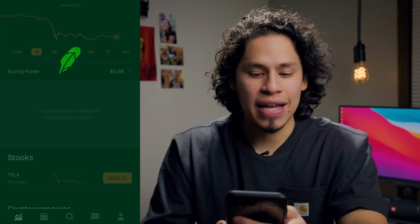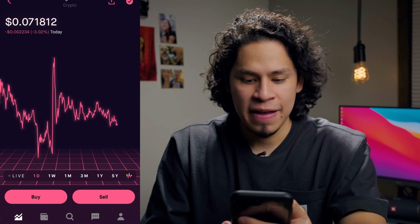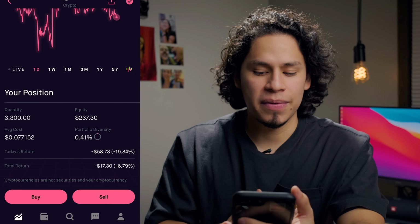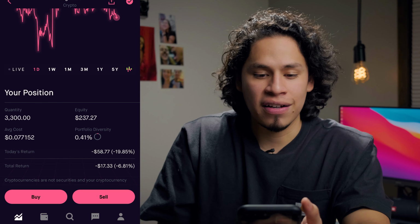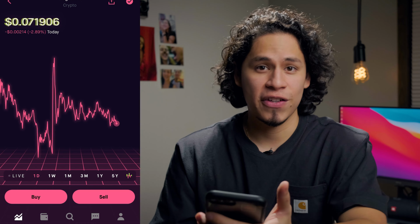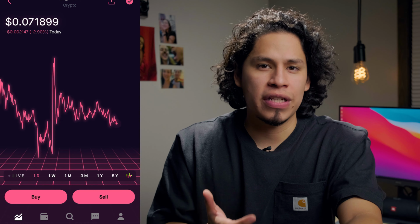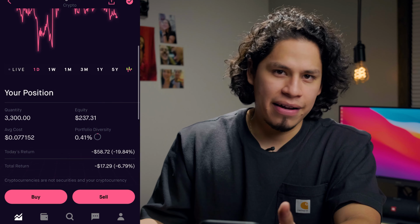So I actually did pick up some Dogecoin today at not a good price, kind of high, but I just put in like 250 bucks. I kind of wanted to get into Dogecoin just to get some of the action. I honestly do think that it can pump to like 25 cents or maybe $1 in the future, maybe by the end of the year. Who knows? But I want to be part of that action. So I just put in a small amount of money that I'm comfortable with losing. If this goes to 150, I'm not going to be so upset about it, and it is what it is, right?